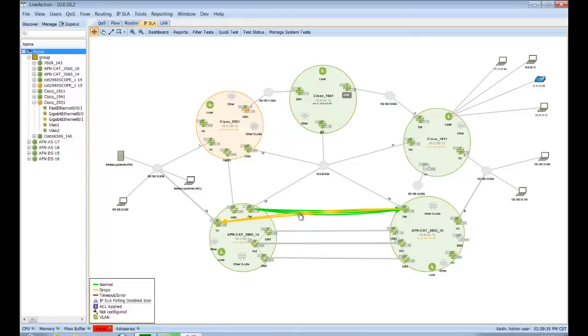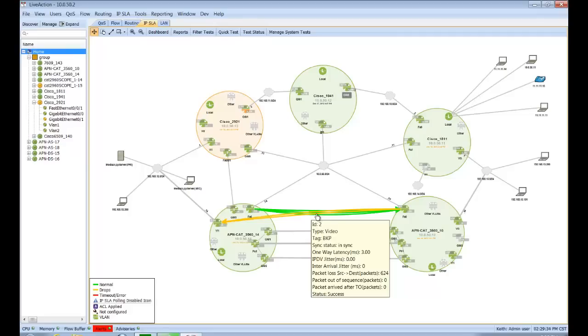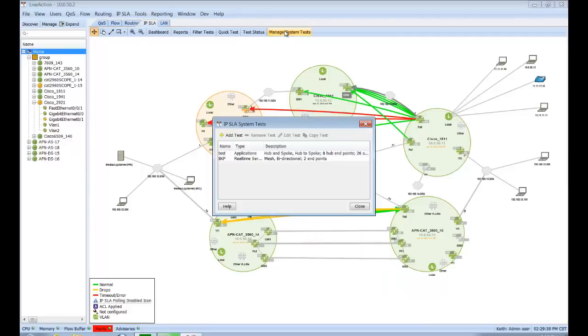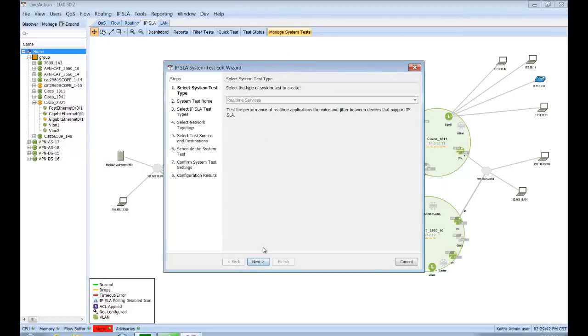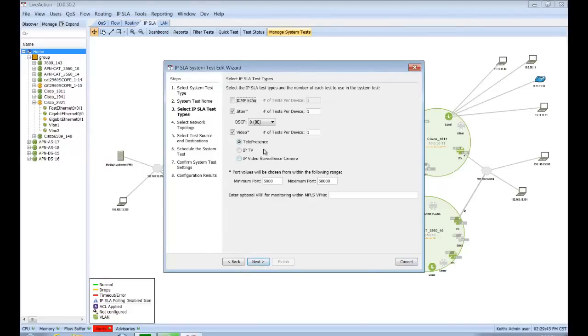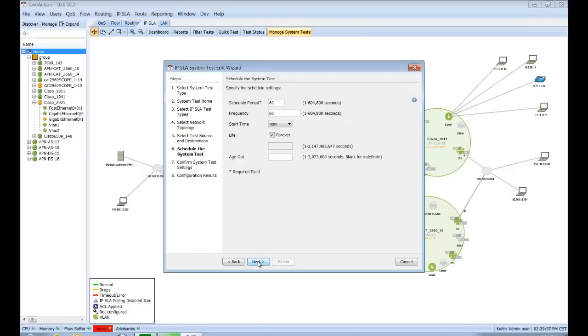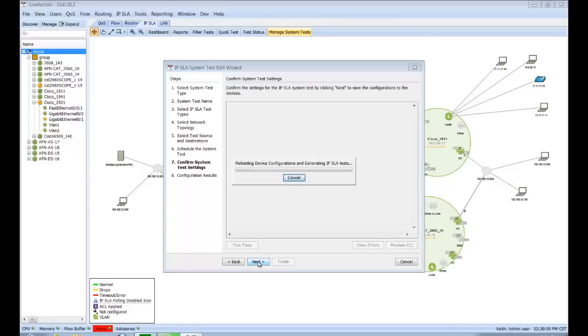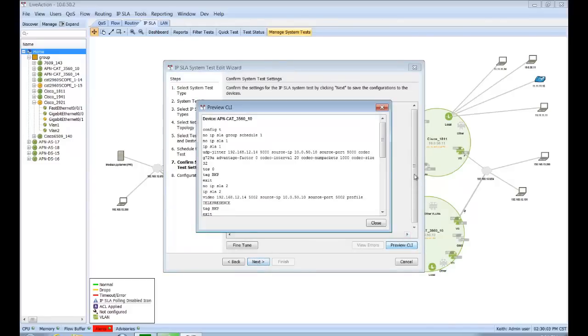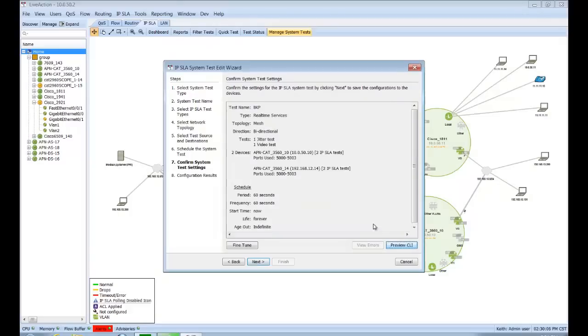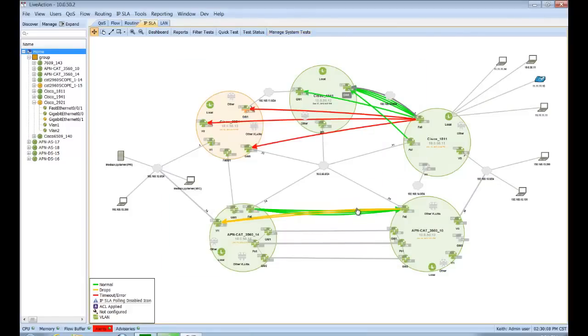Also, at the bottom of the screen, we're showing you the new IP SLA VO video operation test. So we support the Medianet IP SLA VO test, and we manage it through our system test menu that gives you the ability to generate video traffic and measure and establish baselines on your network very easily. I can select the number of tests that I would like to run, the topology that we would like to set up, and then select the devices, and what we do is what you expect from us as well. We build the actual configurations that are pushed out to the routers that start the IP SLA test automatically, and then we simply measure the results.